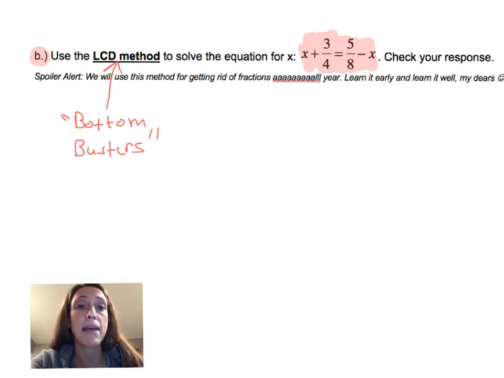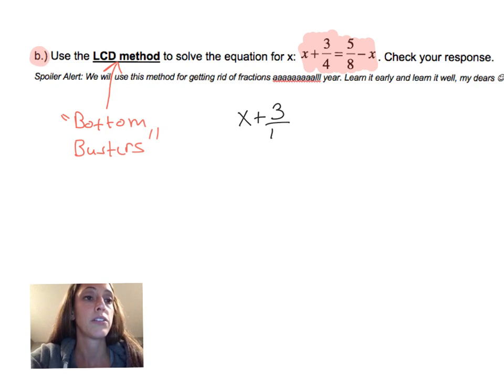So with that being said, this is the perfect type of problem where you would copy that problem as a fraction. You are not allowed to use decimals. So you would put your calculator aside, and I'd like you to go ahead and practice this technique. I kid you not, we use it all year, so we might as well get to it. And it's nice because if you don't like fractions, that's what we're going to do. I'm going to copy this problem. Give me a little bit of space. So you copied this problem too, I think. If you don't like fractions, let's practice getting rid of them.